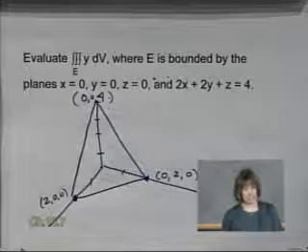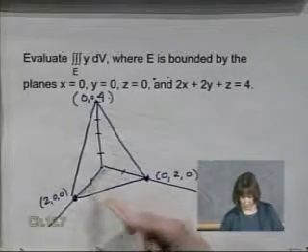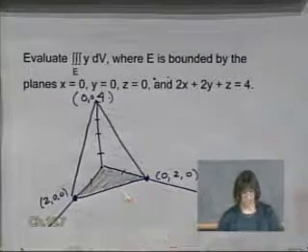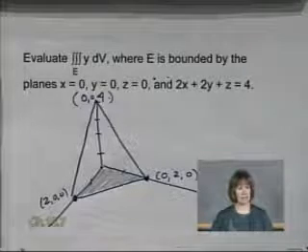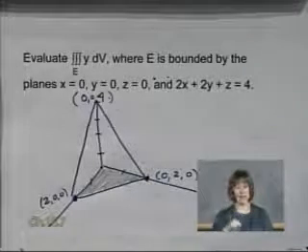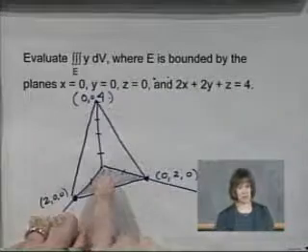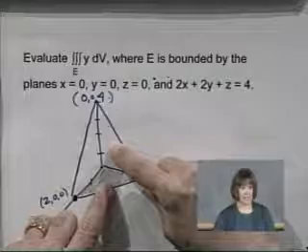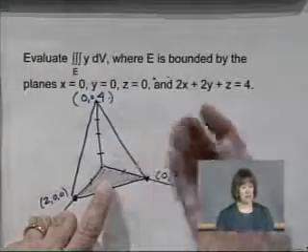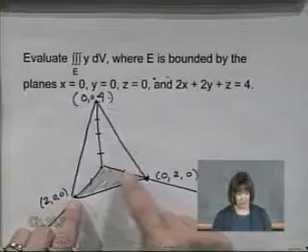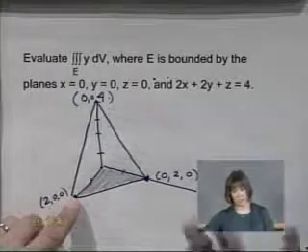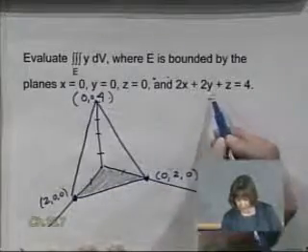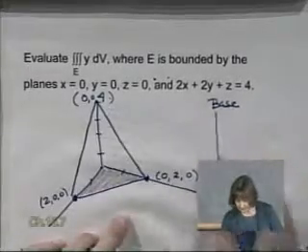If you can make your base be the xy plane, do it. So there's my base. And notice, if I'm standing on that base and I go up in the z direction, I don't have to go down in the z direction because I'm already on the floor. Always, always, always, I'm going from z equals 0 to z equals the plane. So we're going to integrate with respect to z first. You figure out where your base is, and since that's in the xy plane, dx dy is going to be last. It also will be helpful to draw our base right here.